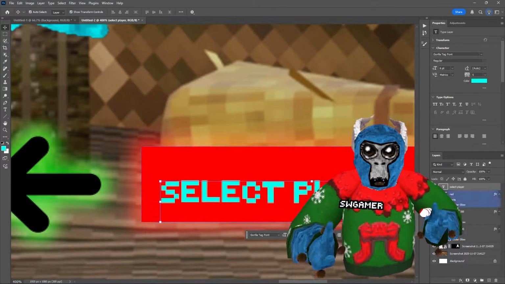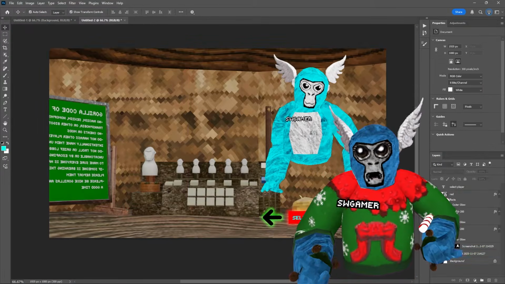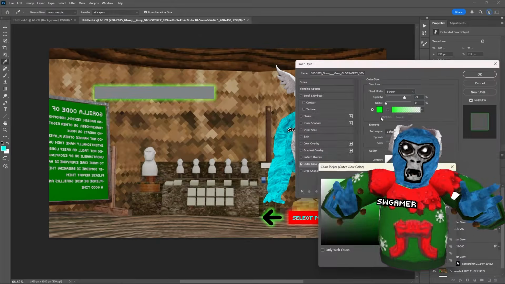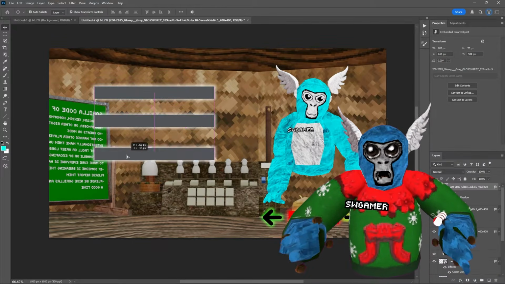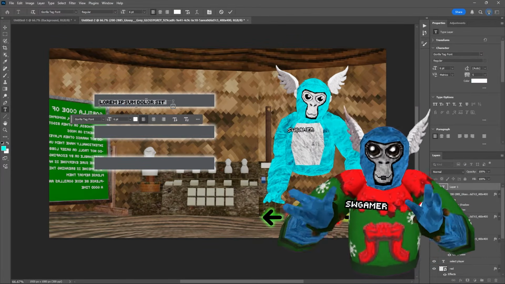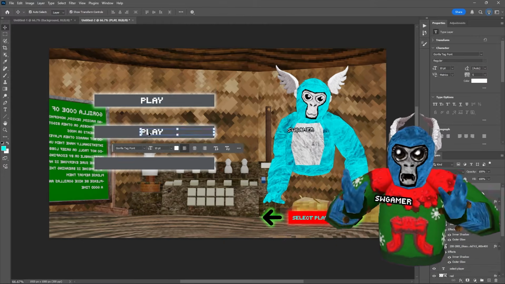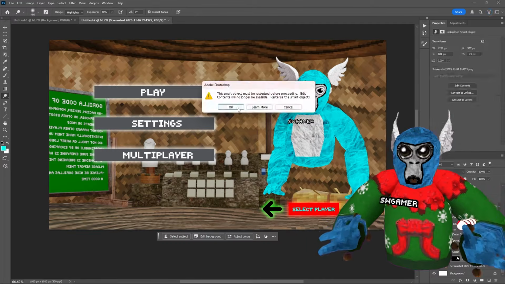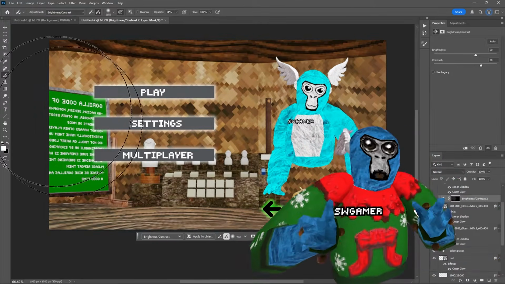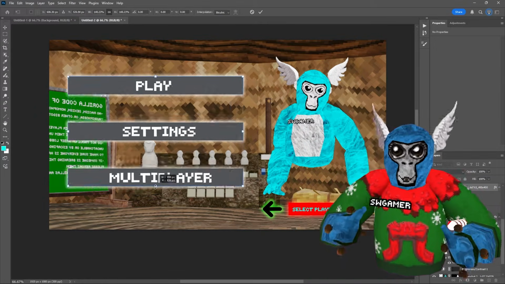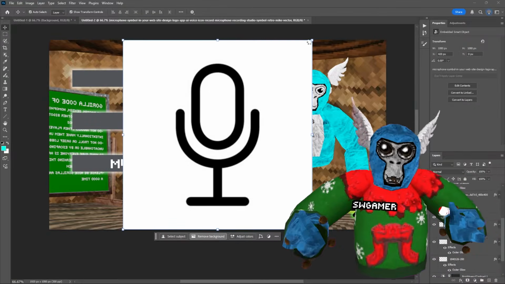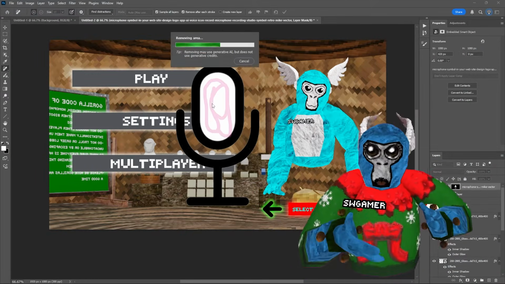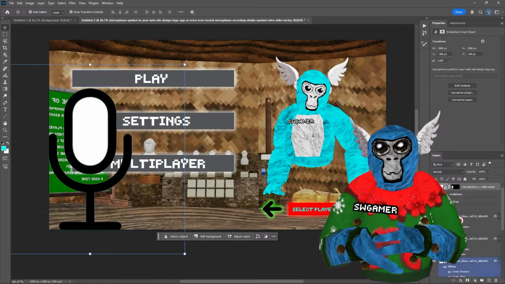I kind of took inspiration from Minecraft for this one, if you couldn't tell, but I wanted to make it seem like there's a select character option, and then once that was done, shaded it and started to make that look nicer. Then we could start to work on the buttons. The buttons came out really nice, the sizing is nice, and for the text, I wanted to go with the classic Gorilla Tag text throughout all of this, just to keep the same style and keep it related to Gorilla Tag. Then I threw down a little mic button down there, not entirely sure why, but I think it felt right.